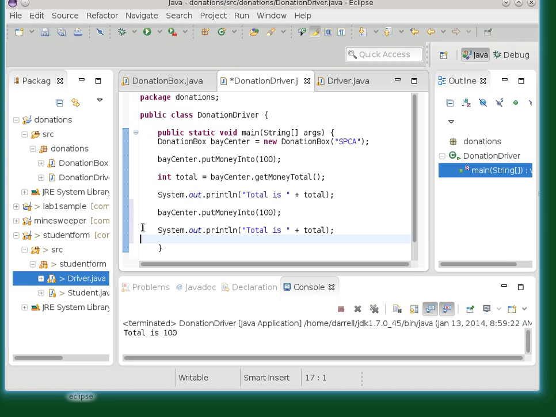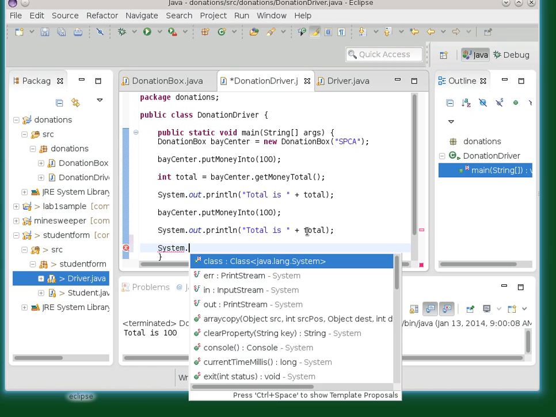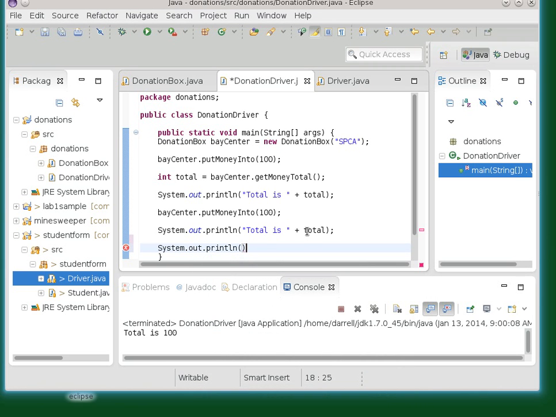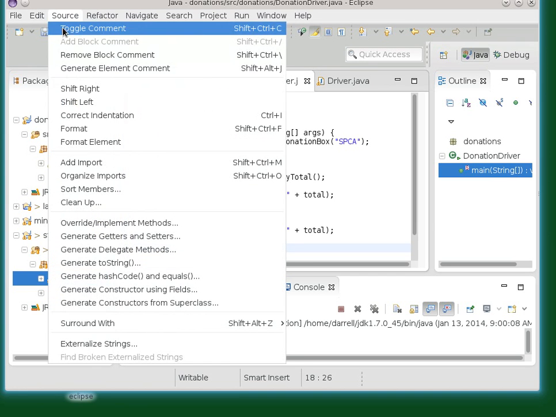What's it going to print out? 100, and then the next line will say it should be 200 now. Well, let's just scroll down. Oh yeah, there's a bug here, by the way. Sometimes it doesn't print out the last line. So I'm just going to print an empty line, just out of interest's sake. See if that makes it do the right thing.